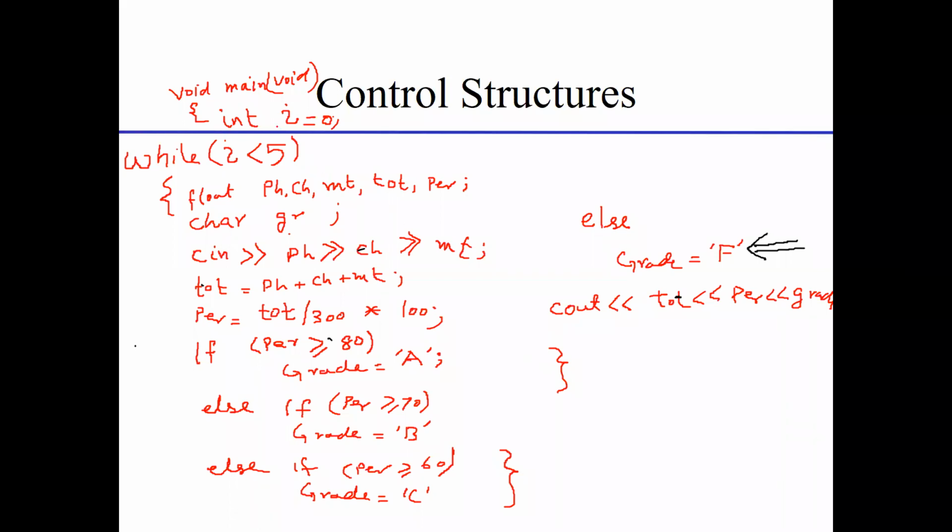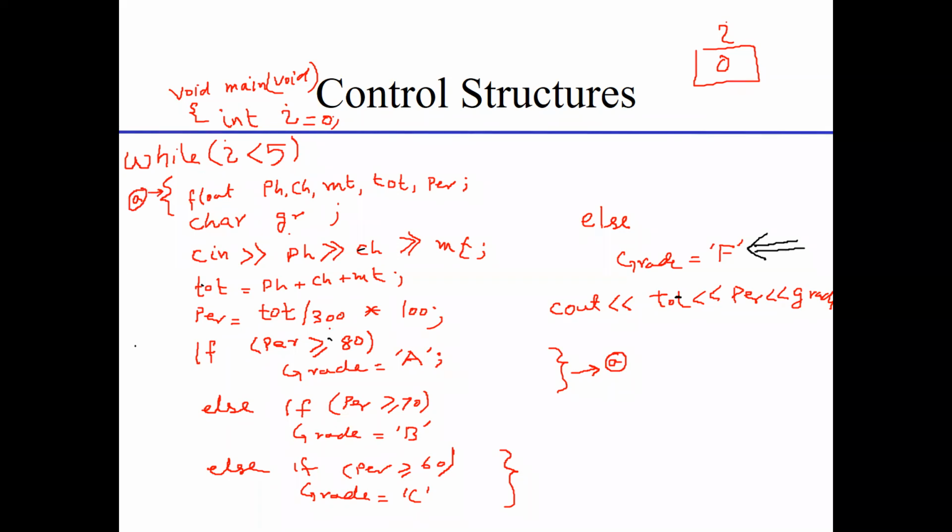Now, what is to be here? The variable i is created and the initial value of i becomes 0. And I want to print 5 mark sheets. So i is 0, and 0 is less than 5. Yes, it is less than 5. Then it comes in and completely prints the mark sheet of one student. When it comes to this bracket, it moves to the starting point of while. I am writing the starting point of while here. So it comes here again.